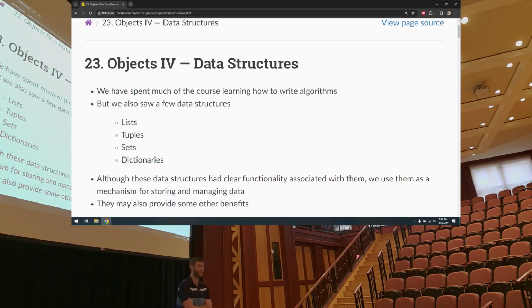For example, a list is a very general purpose data structure. We also saw other ones too, like tuples, sets, dictionaries. But they're more specialized. You don't use a set very often, but when you do, it does what it does. You use a set when you need to use a set, but you're probably not using it very often. A list, on the other hand, is very common. You use a list in a lot of cases. It's a very general data structure. Dictionaries are a little more specialized, they're awesome. But again, not quite as general as a list, I'd say. Although really a dictionary is kind of like a generalization of a list, but that's not important right now.